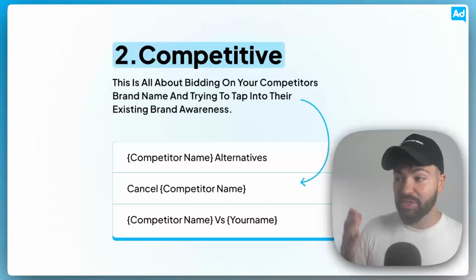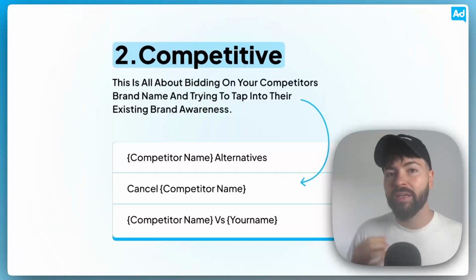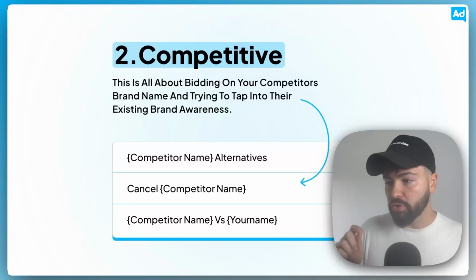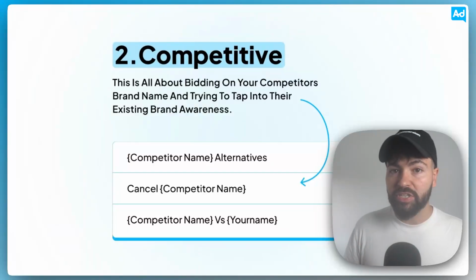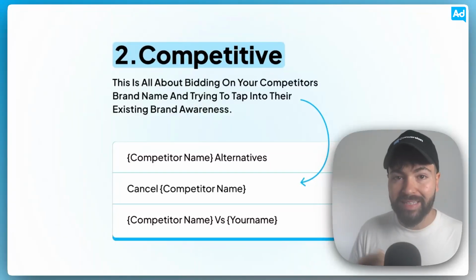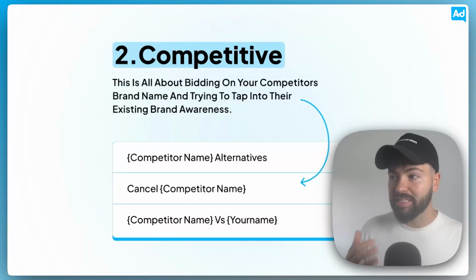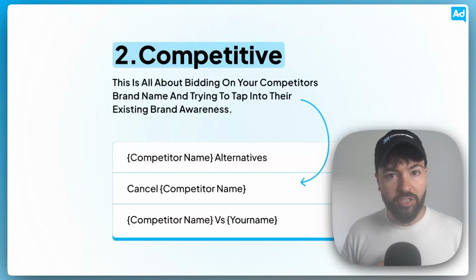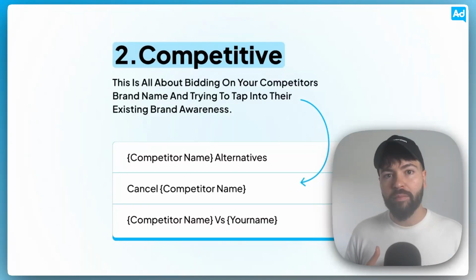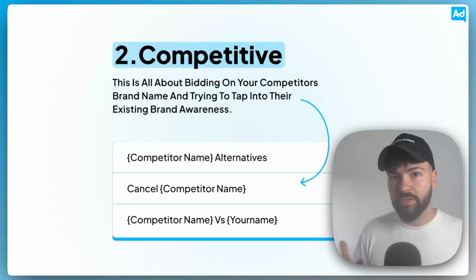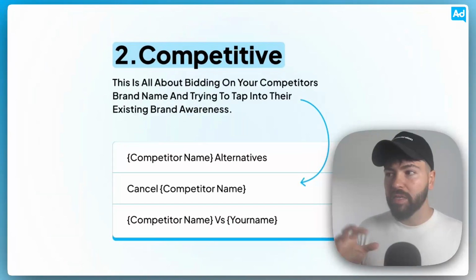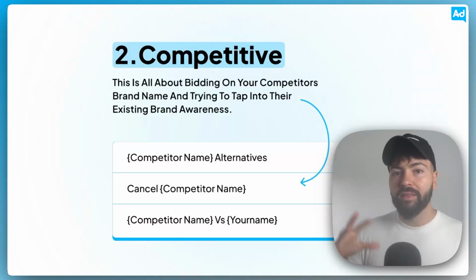Because what you're doing is bidding on their specific brand name, and then you are trying to show up for specific types of search terms where you could have the opportunity to potentially take customers from them and dissuade them from going with that brand and potentially go with you. And this actually works, which is remarkable. It doesn't work as well as non-brand from a quality score perspective, but the quality of the leads that come from competitive can usually be pretty good, especially when you're in a niche category, because the people who are searching for your competitor have already been educated.